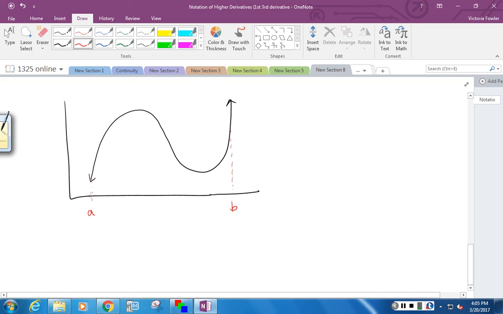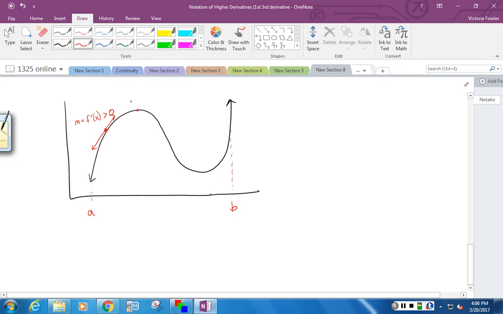If I look from A to my relative max, I can see that my function is increasing. And we talked about with the first derivative, if I want to draw a tangent line to this point, and you can see it's just slightly non-calibrated, but if I'm drawing a line tangent to this curve at this point somewhere between A and B, at least on the segment where my function is increasing, we can clearly see that we're tracing from left to right and moving up. You can see that the slope is positive. So this is a tangent line with a positive slope. So our first derivative is increasing.